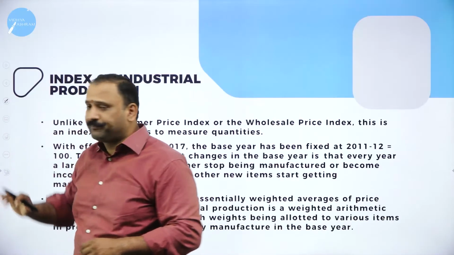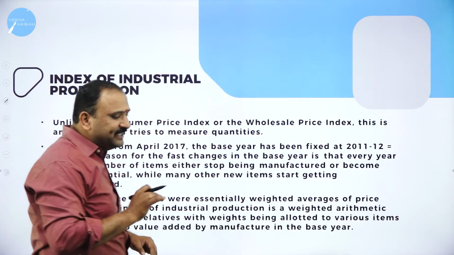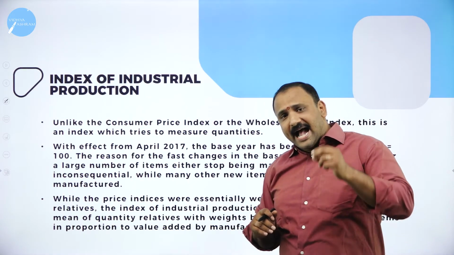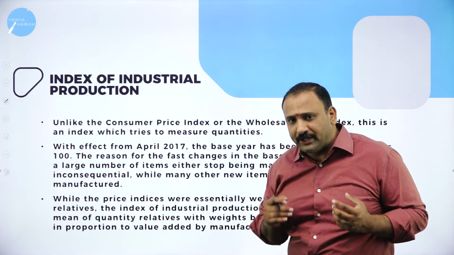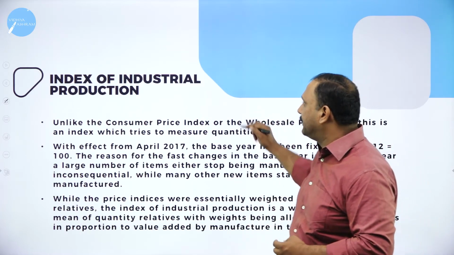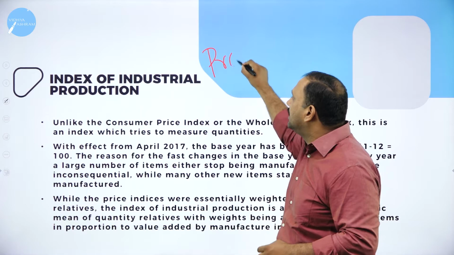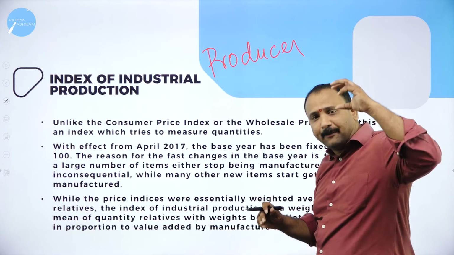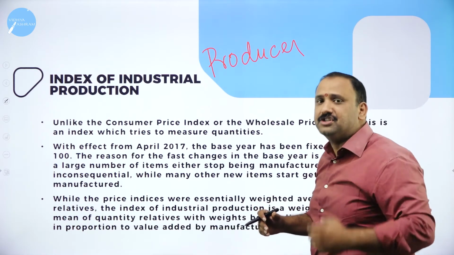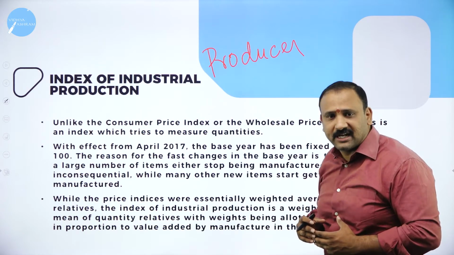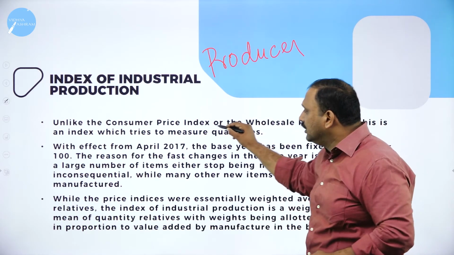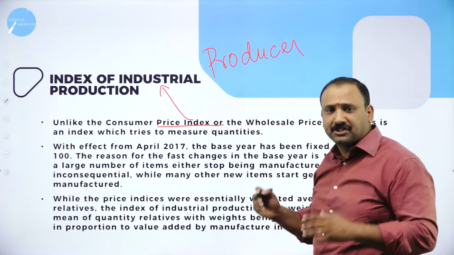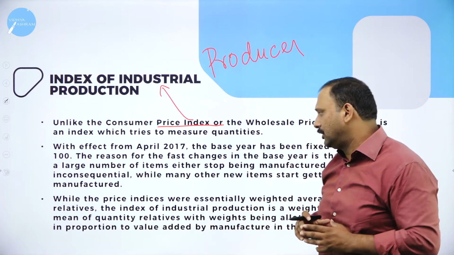Now, moving forward, we're also going to talk about the index of industrial production. This is very, very important. Why? Because as you talk about a consumer, who is going to satisfy the consumer's need? It is the producer. So production and producer are two important factors altogether. Until the producer is able to produce and give it to the consumer, the consumer will not be able to satisfy his demand. So that is why you look at this factor of the consumer price index along with industrial production, that is your production factors, very, very closely.